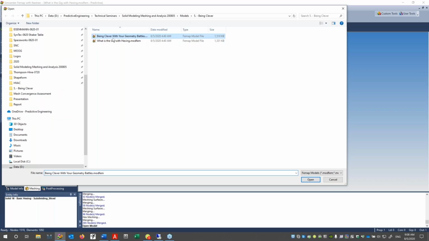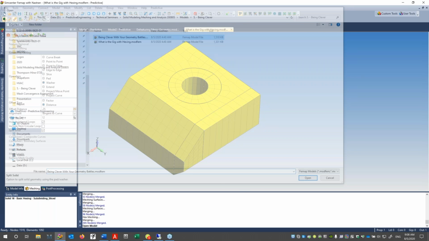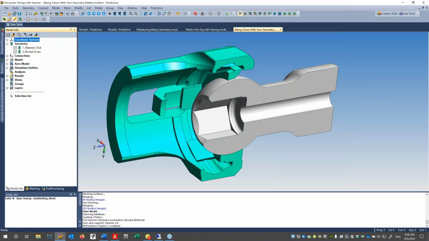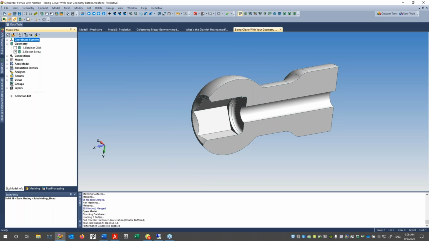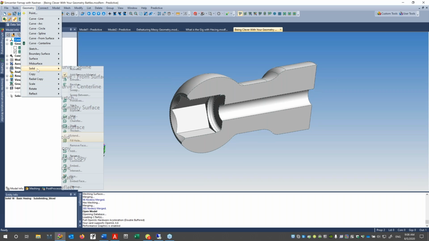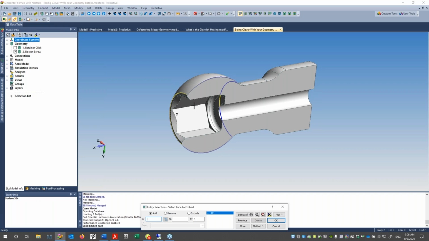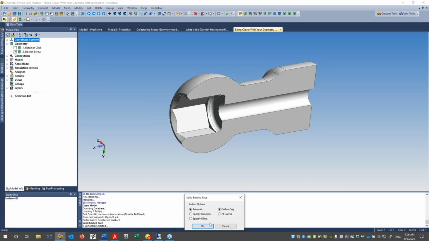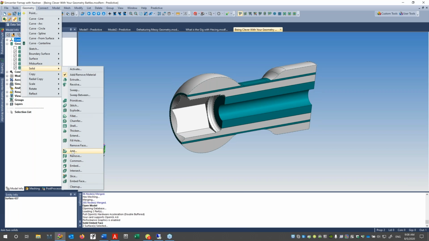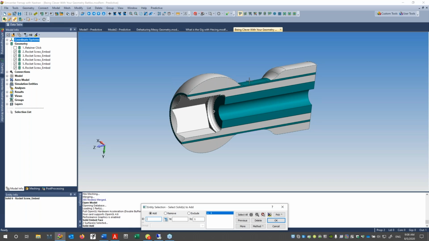So where is it? Be clever with your mesh battles, because not everything has to be a tet, and not everything has to be a hex. So I brought this up. What I'm going to do is use my favorite embed face tool here. I'm going to pick this face and this face here to drive it through like that. And then I'll go back here, and I want to add these back together. That's another tool I would put in there.